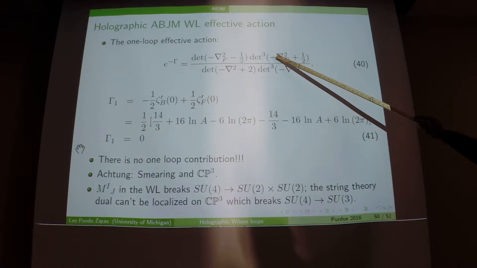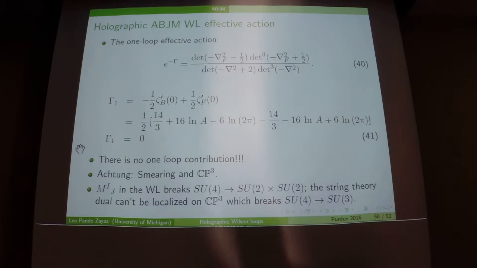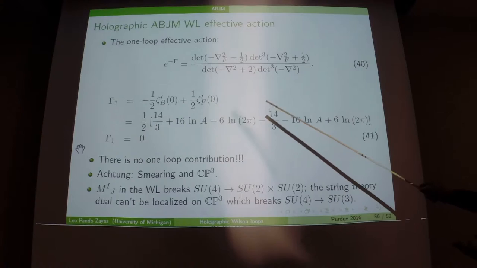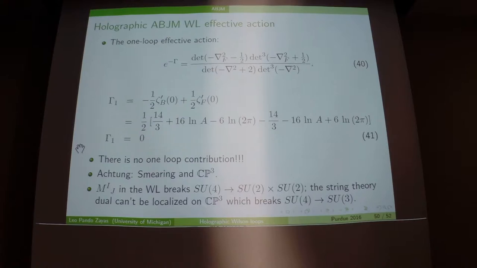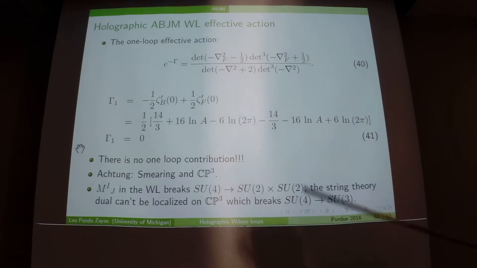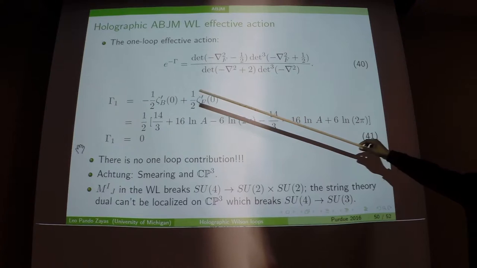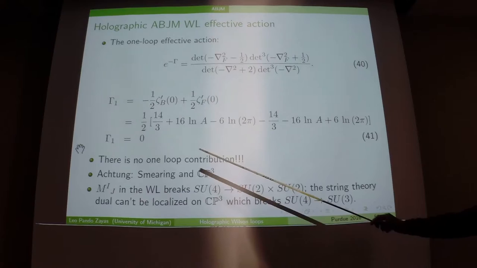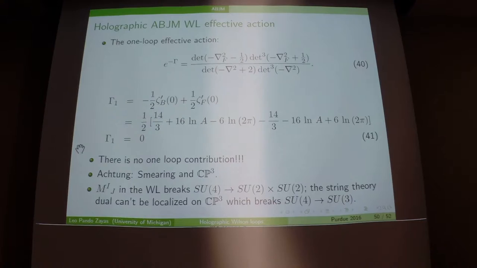Yes, I messed up my signs, but you have six modes, so this is again a string in type 2A: two modes that describe the embedding of AdS2 inside AdS4, and they are massive, and six massless modes describing a point embedding in CP3. So you can compute the one-loop effective function with the same technology. So now the answer is zero, which would be, in a sense, nicer than having a final answer, but that doesn't seem to match the field theory prediction at all.